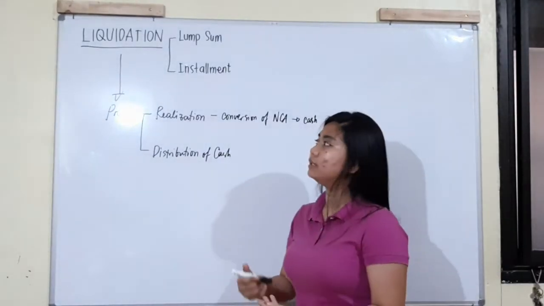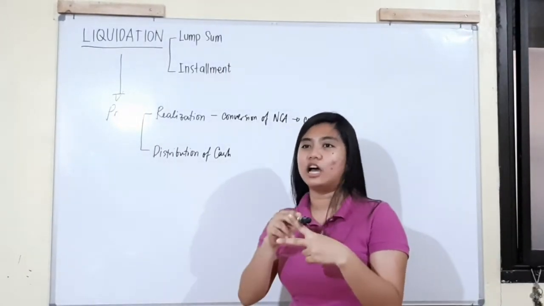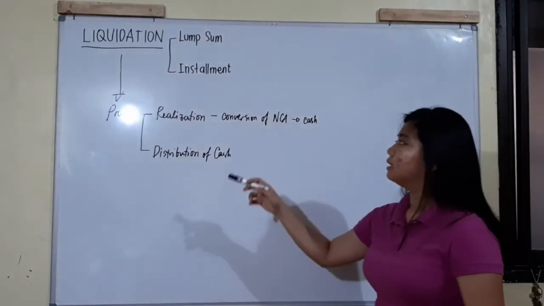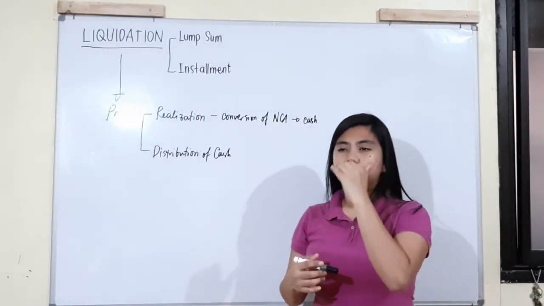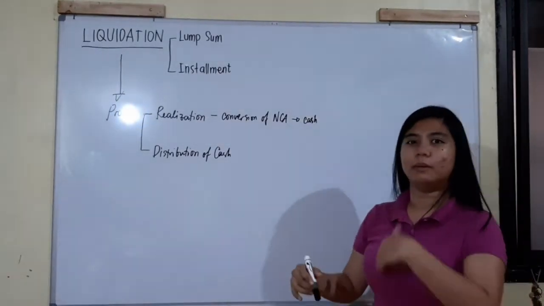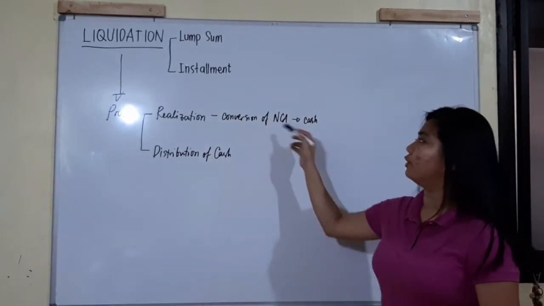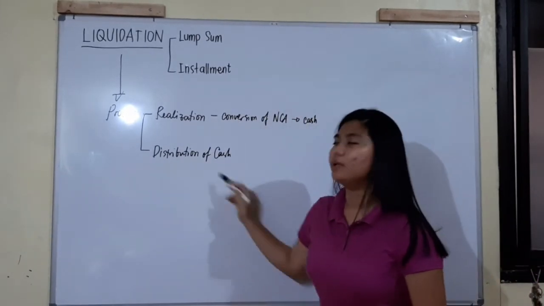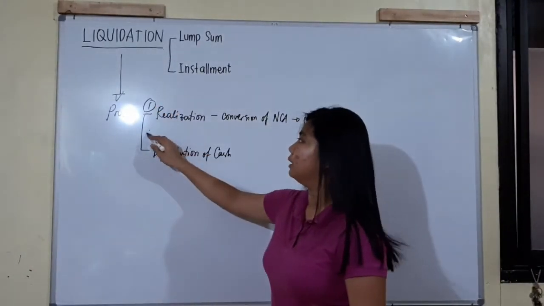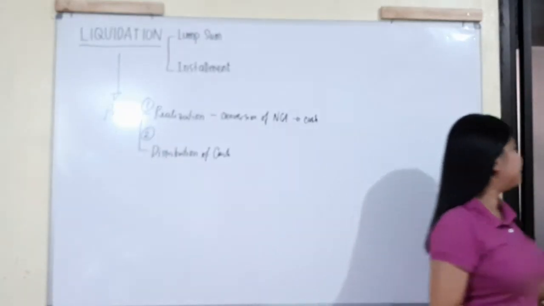Pagdating kasi ng liquidation, actually, no, so marami tayong mga klase ng assets na naaral, but pagdating ng liquidation, the assets are just classified into two main groups, the cash and the non-cash assets. Kasi nga ang mahalaga naman dito is mabalik na natin at maliquidate na natin yung pera natin. And we know na pagdating ng liquidation, pinaka-liquid talaga yung cash. The non-cash assets are sold and converted into cash. So after conversion of these non-cash assets into cash, of course, we will now distribute the cash. So this is the first step, and this is the second step. But inside the first step are numerous transactions that could happen.